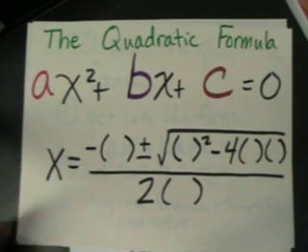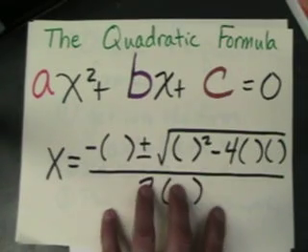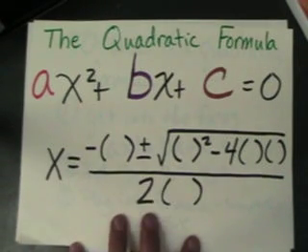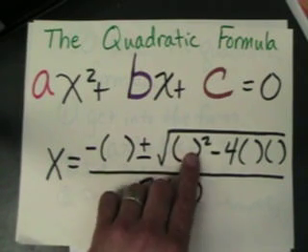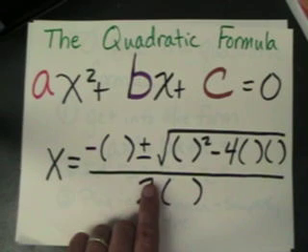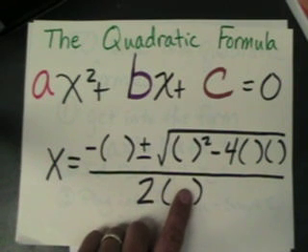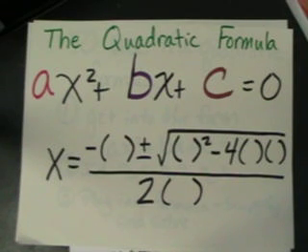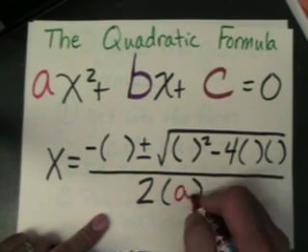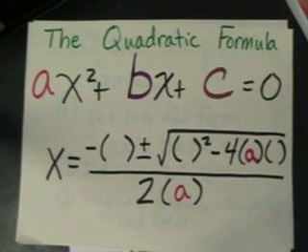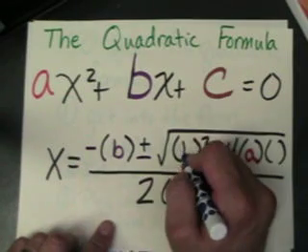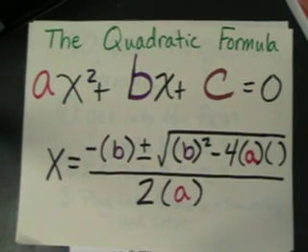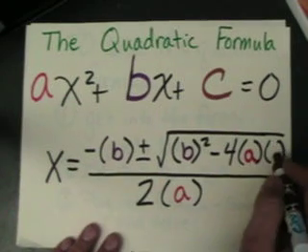Okay, so here's the formula. I've left holes here. The black part of it stays the same every time. In other words, there's always going to be a negative out in front of whatever value goes here. You're always going to square what's here. You're always going to multiply these two by 4 and multiply that one by 2. So let's start by putting in the letters where they go. Our variable for a will go here and here. Our variable for b will go here and here. And our variable for c goes in here.